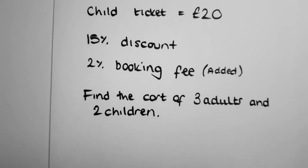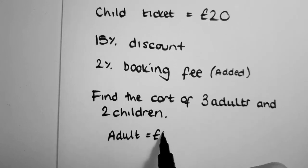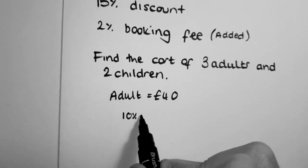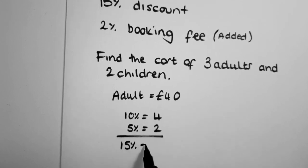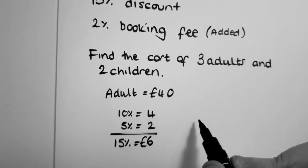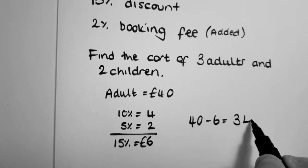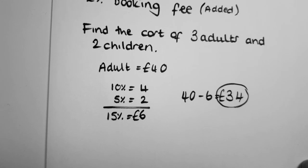So first of all, if I've got the adult ticket originally at £40, I want to find the 15% discount. So 10% would be £4, 5% would be £2, and if I want 15%, I just want to add those two things together. It's £6 discount, which means an adult ticket is actually £40 minus £6. I get £34 for an adult ticket. Okay, and that's picked up 2 marks.